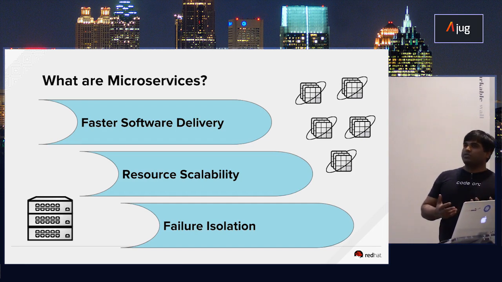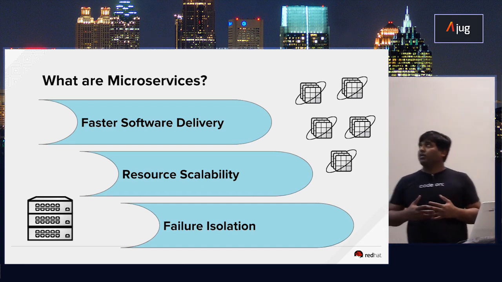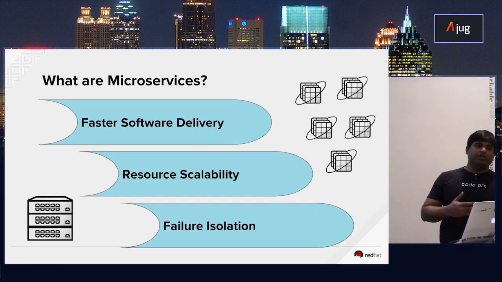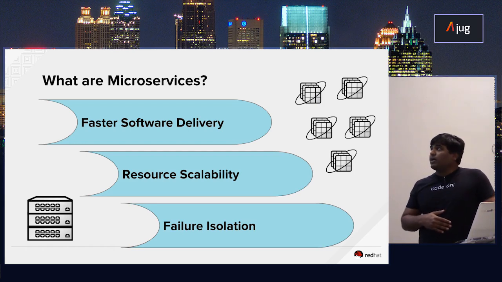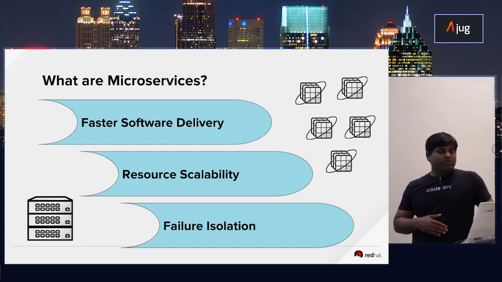The first part is the microservices, right? For me, obviously, the definition for each one is different. For me, it's an architectural style. Essentially, it's somewhat similar to SOA, but it's a little bit different, especially when you're talking about containers and cloud native stuff, right? And the primary reason, at least everybody is looking at, is because it provides a way to deliver your software much quicker, so that you can independently deploy your services without having to touch many of the other systems that are not necessary to touch, right?